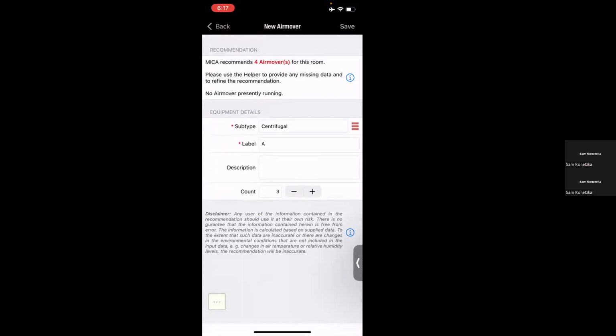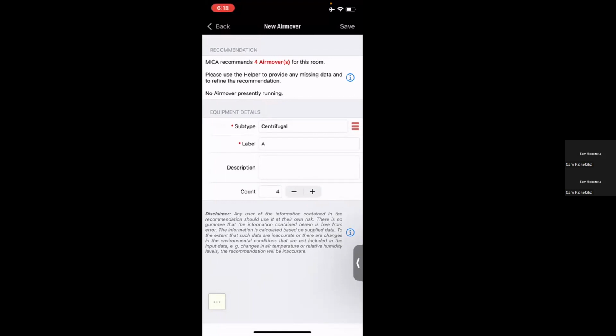Then the count. The whole purpose of using MICA is to help us make sure we're putting ample pieces of equipment in each job. So we really don't want to be less than what it's recommending, because we get paid per air mover per day. So it's pretty important that we are at least matching the count that it's recommending.